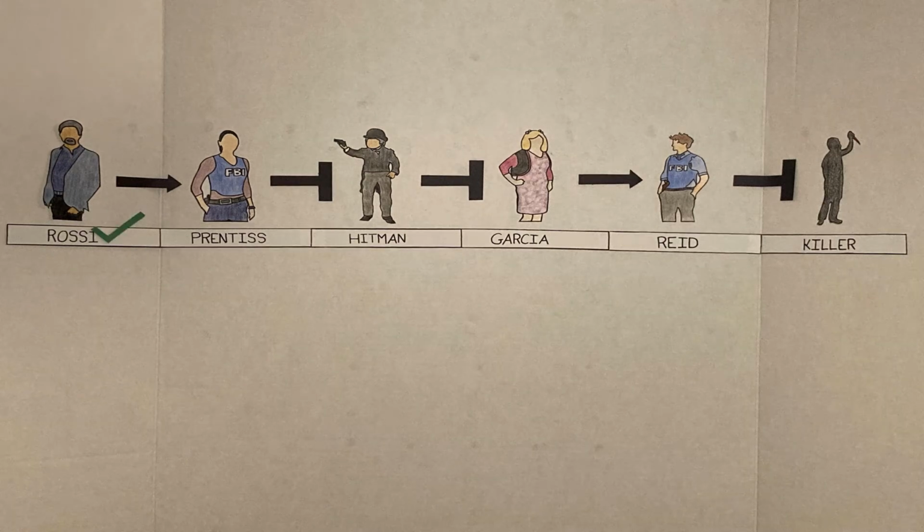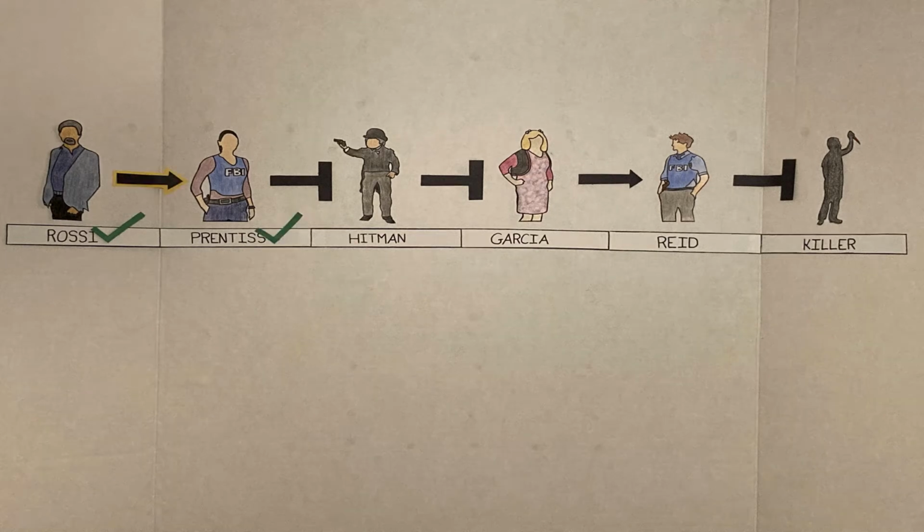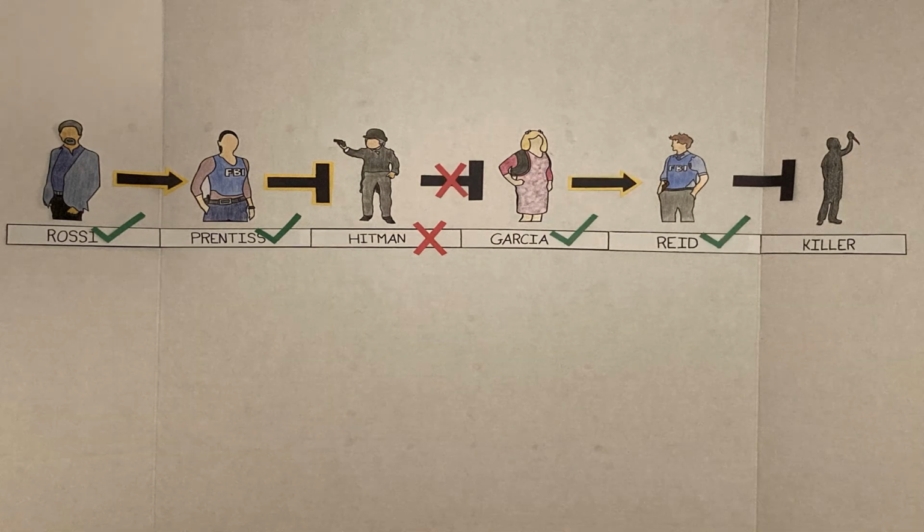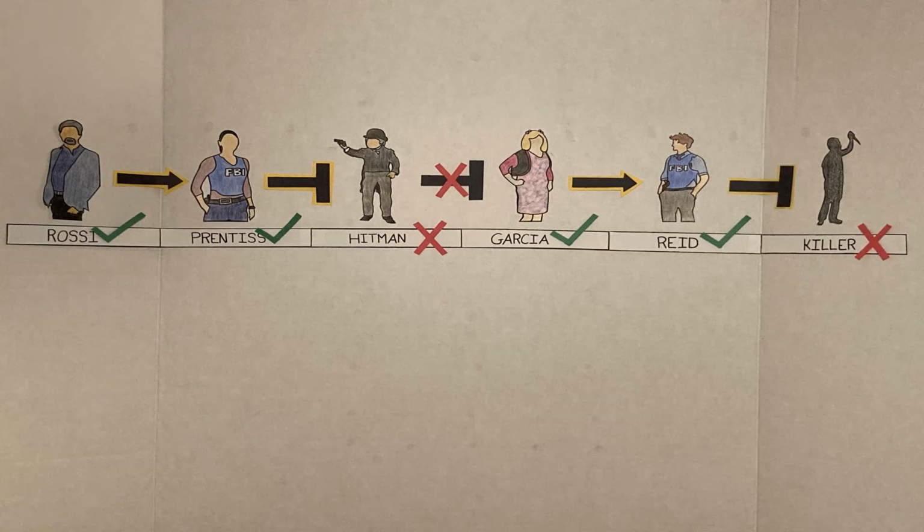In this case, SSA Rossi, one of the founders of the BAU, activates SSA Prentice, the team leader of the BAU, who is then able to repress the hitman who is hired to take out or repress the BAU's technical analyst, Penelope Garcia. But because he is repressed, he cannot repress Garcia, so Garcia is functional and is able to provide information to the team Brainiac, activating Dr. Spencer Reed, who uses his super smart brain to solve the case, and suppress the end sub, resulting in the end phenotype of apprehending the criminal.